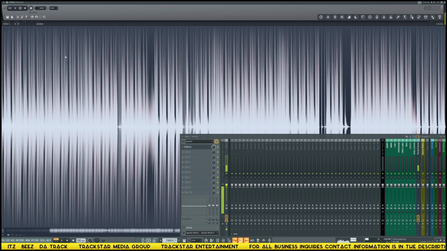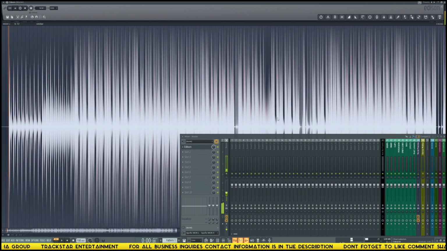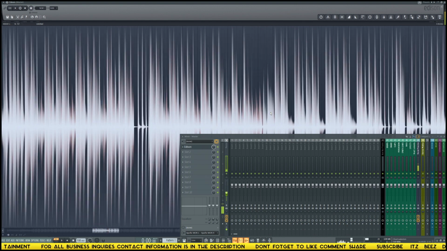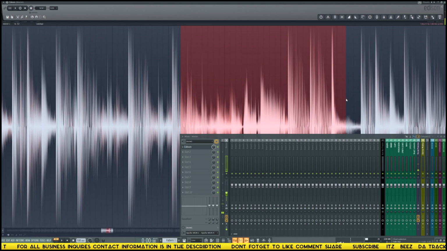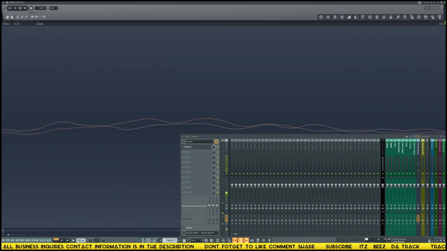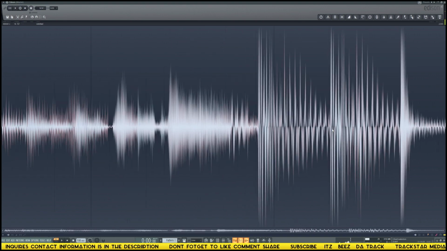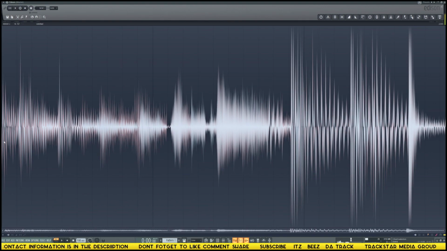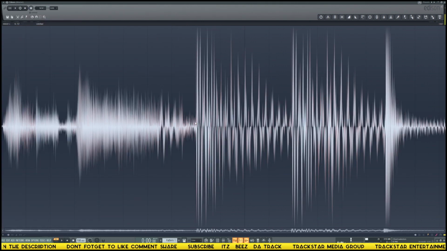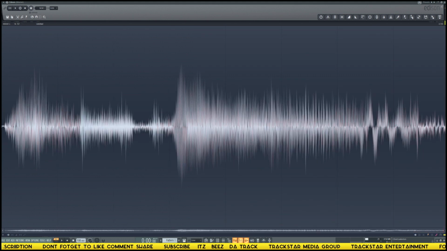There's a portion of the track where the guy says, let's go. I'm gonna turn this on because it's very loud. As you can see, it's very, very loud. Let's go! Alright, right here, where he says, let's go. So let's just right click, and hold control and do that. Boom. Scale this back now so we can have a more manageable waveform. So we have, let's go! Alright, let's cut all of that.